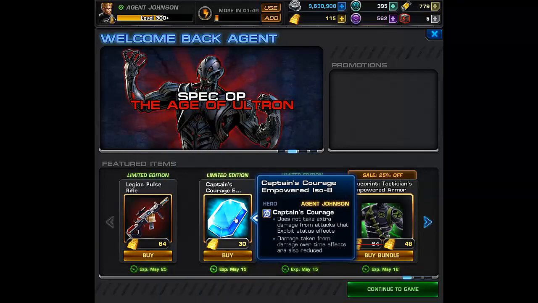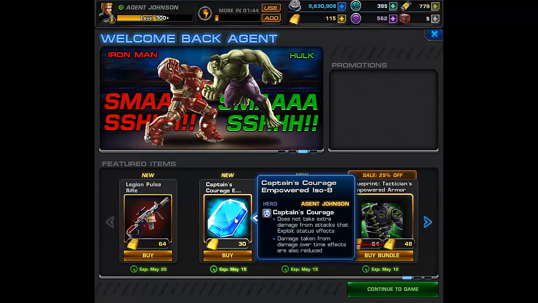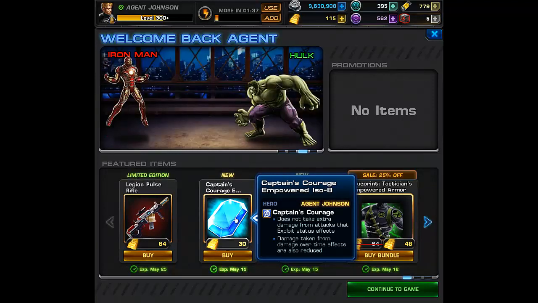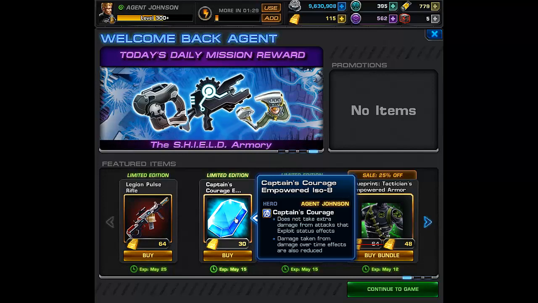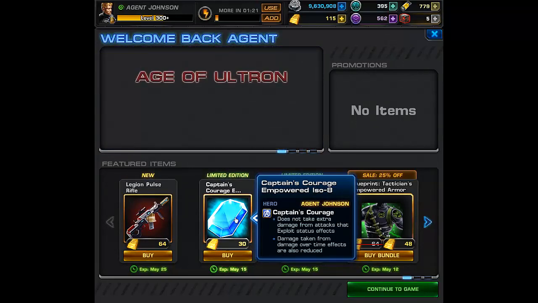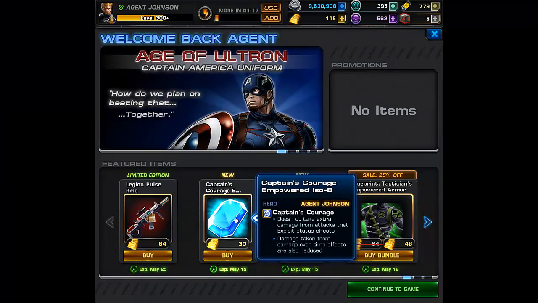We have Captain's Courage, the Empowered ISO 8. It says that you get Age of Ultron Captain America's buff if you are not running the gun. Does not take extra damage from attacks that exploit status effects, and you take reduced damage from dots. Is this worth a purchase? Well, it depends. If you have things that do not decrease dot damage, like the Shepherd Staff, the Signpost, Pesty, everything like that, well then, yes, it's worth a purchase.